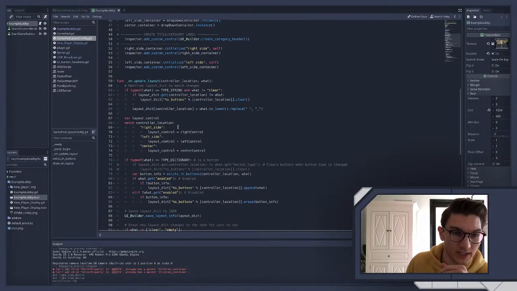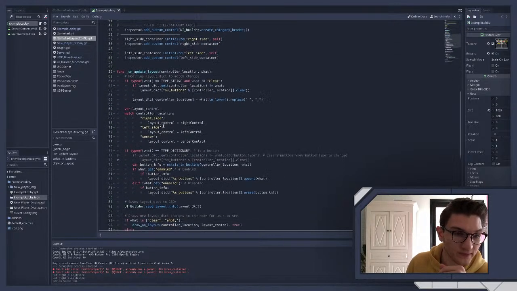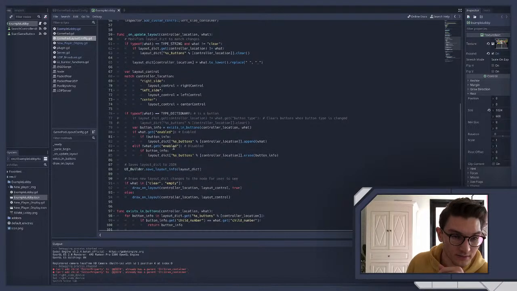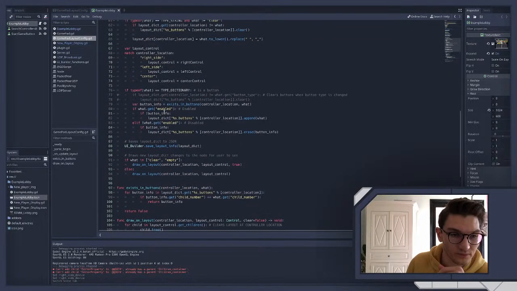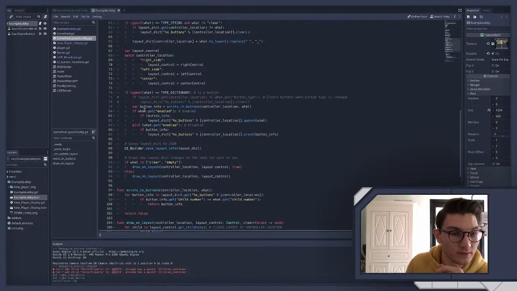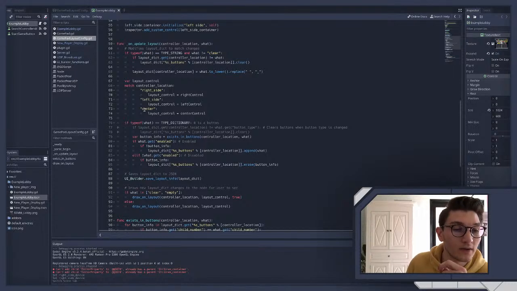So what we'd like to do, let's go down here to what.get enabled, var button equals exists in buttons control location what. Oh, if type of what?